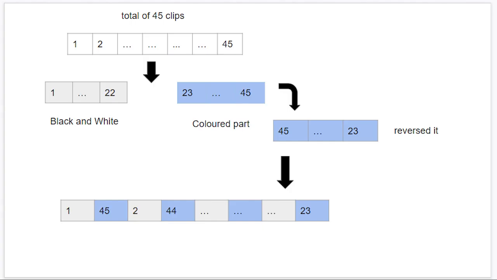The narration line is definitely chaotic. The movie was cut into two from the middle, then further separated into a total of 45 clips. The first to 22nd clips are black and white, and the 23rd to 45th are colored clips. The colored part is then rearranged in reverse order. The two different clips were later scrambled together, starting with a black and white.